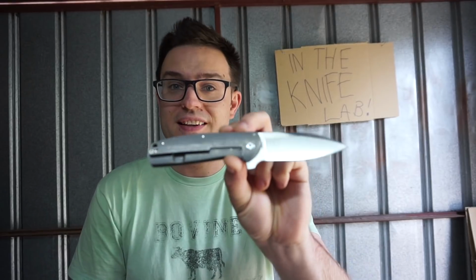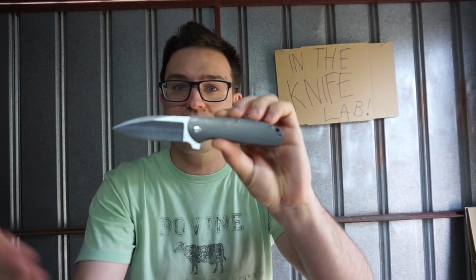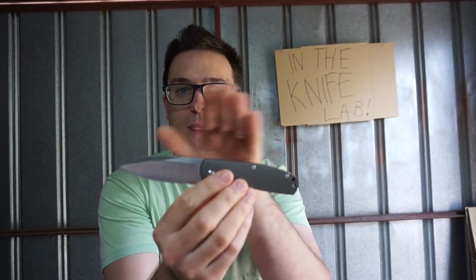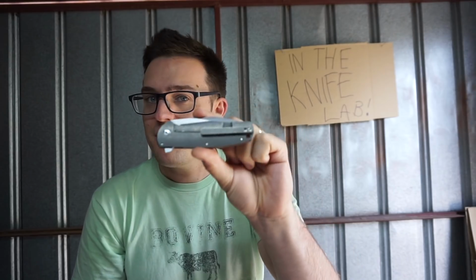But anyway, I've always loved Ray's designs, and they basically all look fairly similar to this. This is definitely part of his design language, continuous curves and small oval handles, all that sort of good stuff. He definitely has a type, and I like that type. It goes well with me.